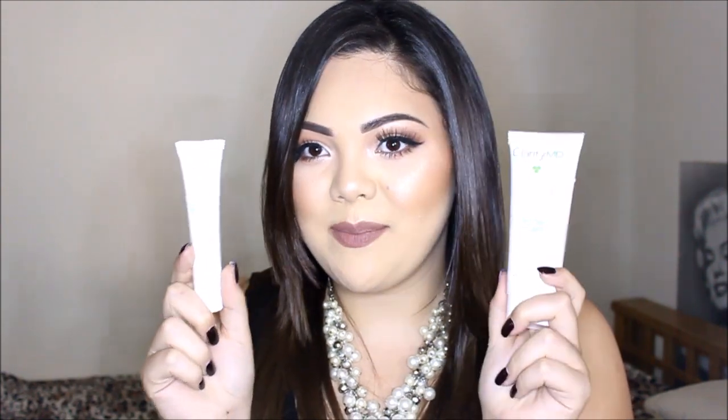But then I started using this product right here that I want to talk to you guys about, and this is the Clarity MD Clear Skin Formula, and it's only a two-step system. I've been using it for the last 2 weeks and it has helped my skin tremendously, like you have no idea. I will show you progress pictures at the end, but my skin is like in heaven right now compared to what it was before.